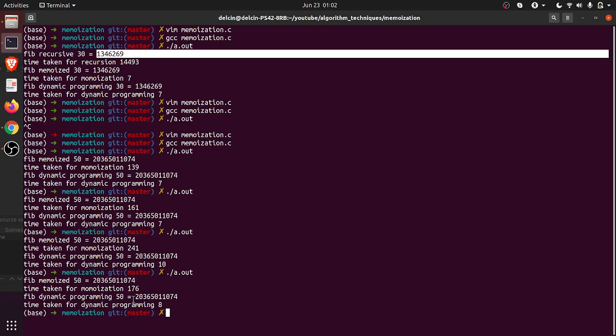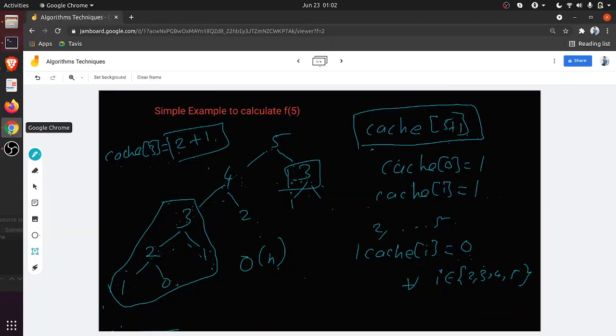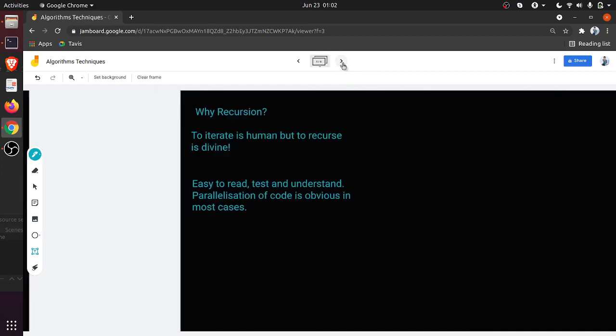But memoization for 50 itself works pretty fast. Okay, as you can see, it is not as fast as dynamic programming, but still there is much more power to the expressive nature of recursion.